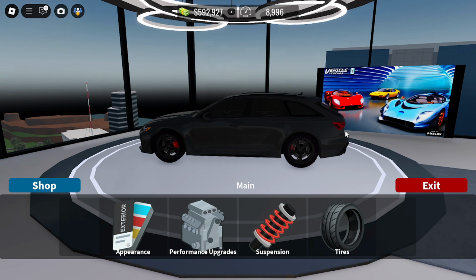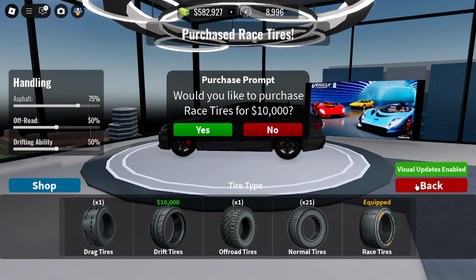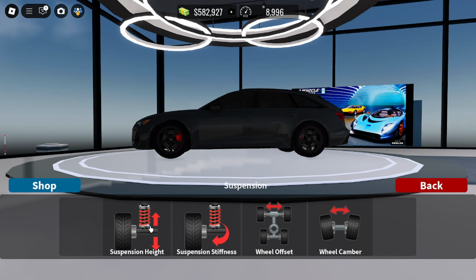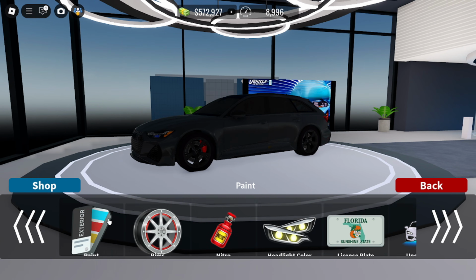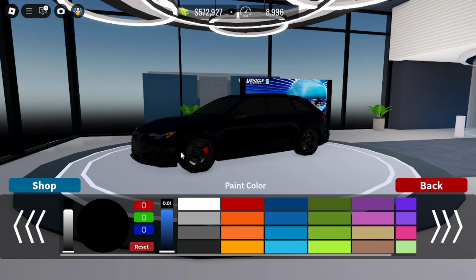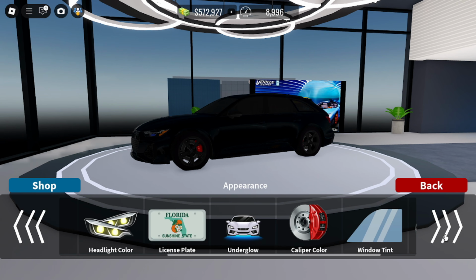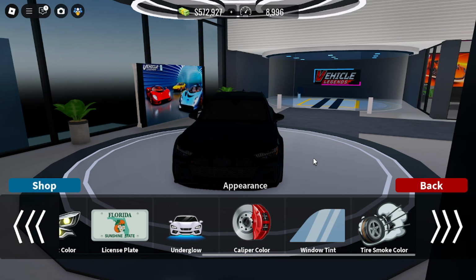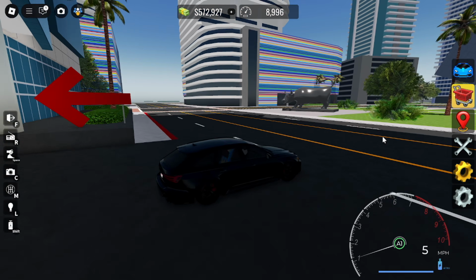All-wheel drive is already equipped, which is nice. Tires, we can go with some race tires. I think it will look pretty nice. Suspension, we can go with the ground scraper. And one other thing I want to change is I want to make this completely black, completely blacked out. Honestly, looks pretty clean. It doesn't have an interior color, unfortunately, but can't do much about that. And yeah, there you go. The first car is complete.